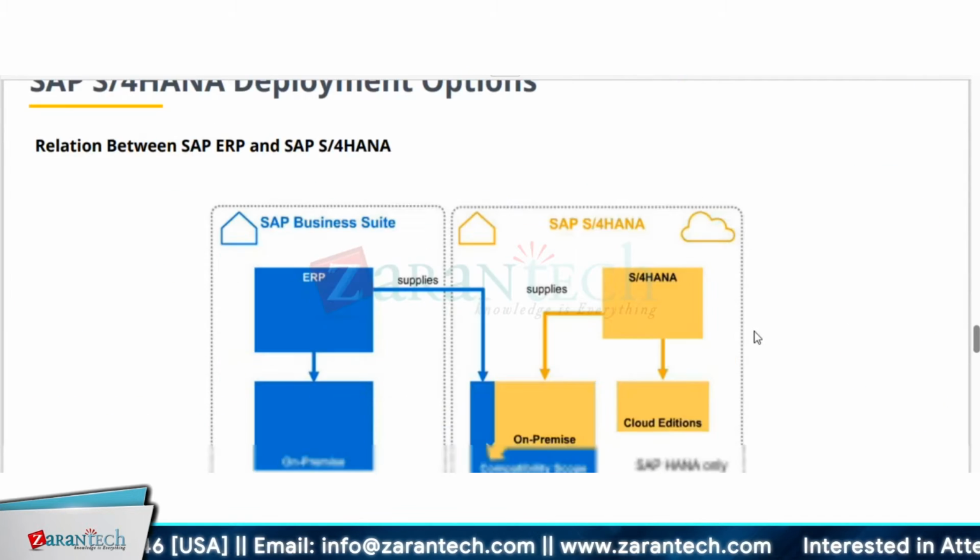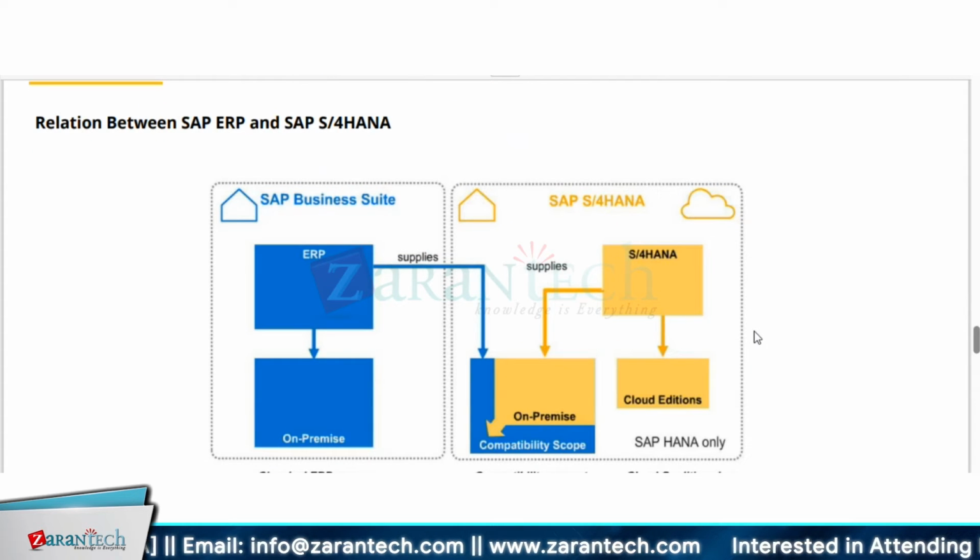Okay, so here we move down to the business suite, which is ERP and on-premise. You would have seen that the major changes that have come in the picture from ERP to SAP S/4HANA are, firstly, the Fiori app introduced in SAP S/4HANA, and then the implementation choice of using it on-premise or in the cloud edition. So we could implement S/4HANA on-premise and on cloud.